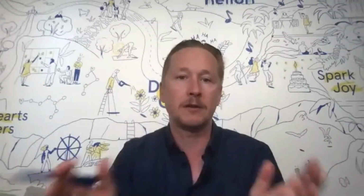And to be clear, this is very much at the start. We haven't really advanced a lot. I think there's a long way still to go. But I think we should really focus more and more on what you can get out of circularity, what you can get out of sustainability, and then after that, we can sell the methods and the approaches.